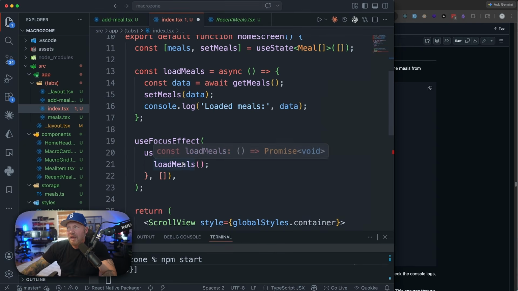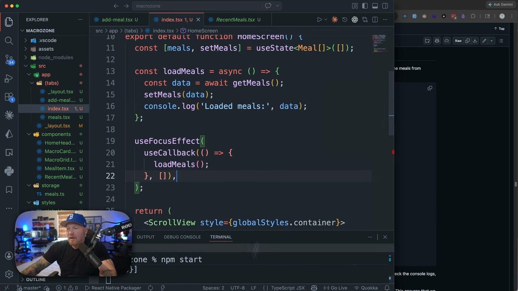If we don't do that, then when we submit a meal and we go back to the home page, it won't show up. We'll have to refresh it. But doing it this way, using useCallback, passing in the empty dependency array, it should just refresh when we go back to the home page.